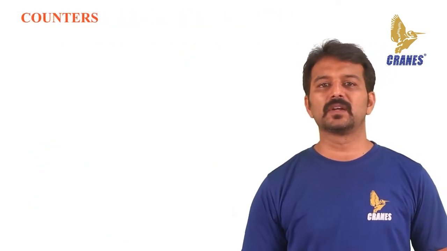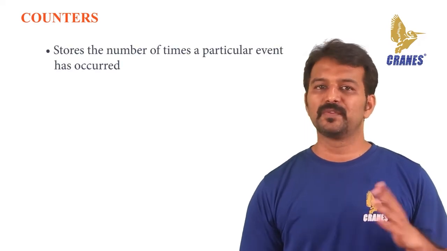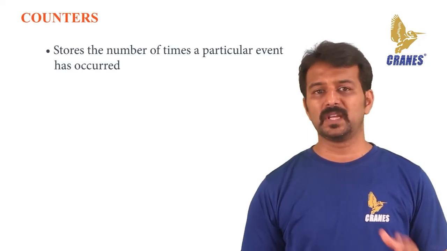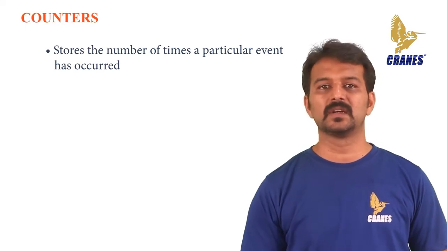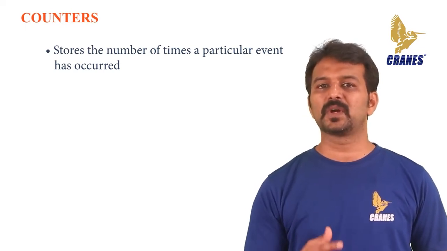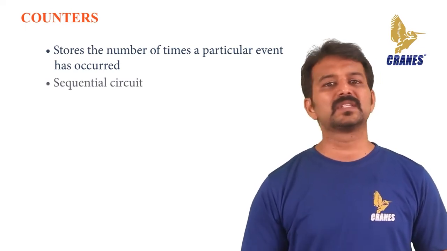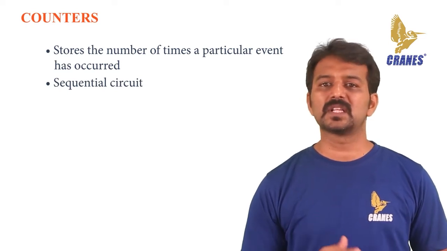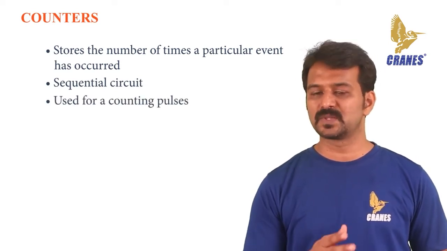In digital logic and computing, a counter is a device which stores the number of times a particular event or process has occurred, often in relationship to a clock signal. A counter is a sequential circuit. A digital circuit which is used for counting pulses is known as a counter.